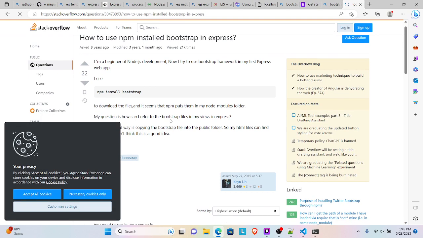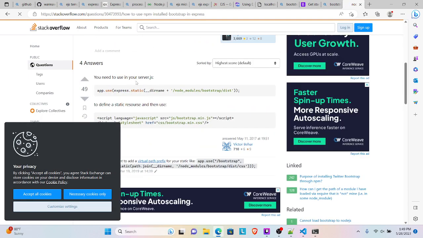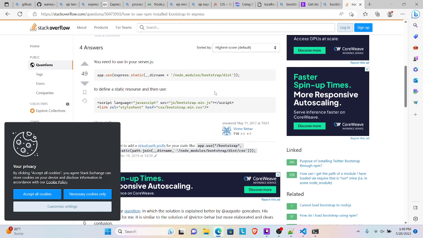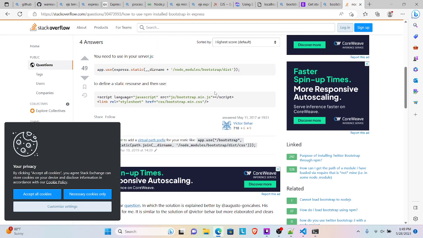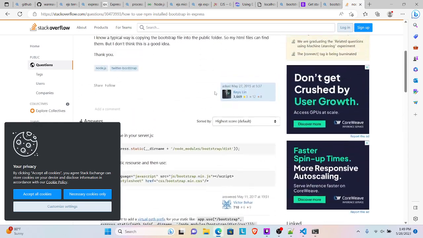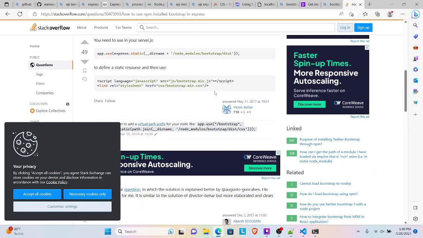Okay, let's see, npm install Bootstrap. Oh, it's actually super easy. It's the same as what I was doing before. You just change the path to your node modules Bootstrap directory. Wow. Look at that. That's pretty cool. Alright, we're going to do that, guys. That took like 2 seconds to figure out.